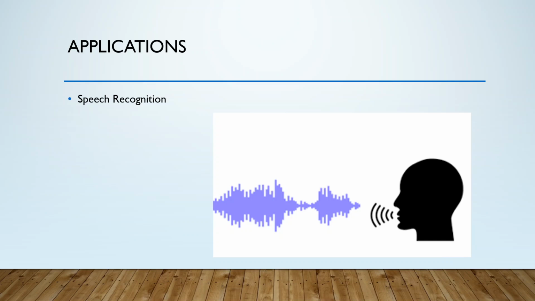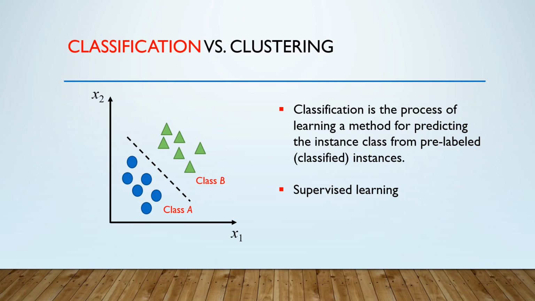It can be the pitch, or how the other person throws their voice, or how the other person takes gaps while speaking. That is, different types of attributes can be identified for one person, and through signal processing of the speech, the person can be identified. So that is speech recognition, another application of pattern recognition. There are numerous applications of pattern recognition. You can go through other applications by searching the internet as well.